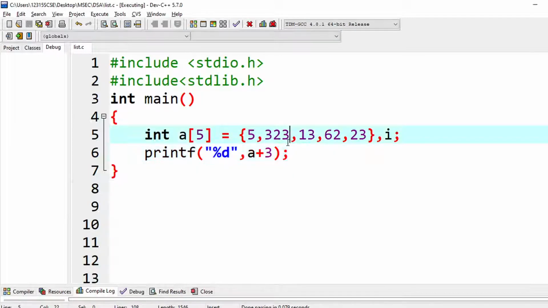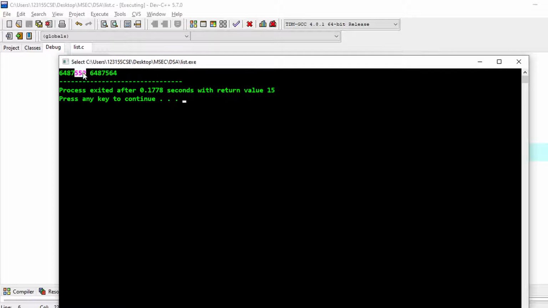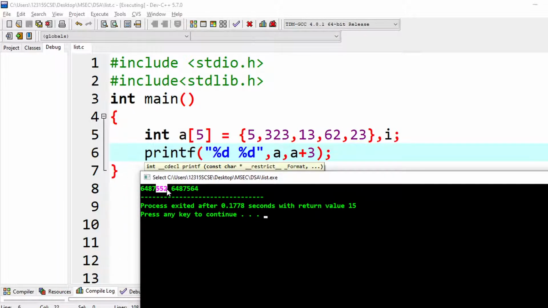If you want to see what a also is, you just put percentage d. So a is 552. Then if you add 4 bytes, it is 56. That is a plus 1. A plus 2 is 52 plus 2 into 4, 8, that means 560. A plus 3 is 3 into 4, 12. 12 plus 52, 64. That is what happened here.